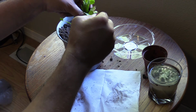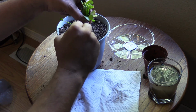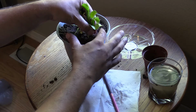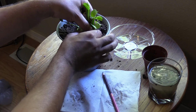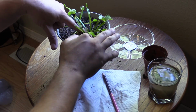Here we go. Let's get the rest of these roots down in there. Push this down. There we go. Looks pretty good. And cover up the rhizome here. Make sure that it gets packed down a little bit.